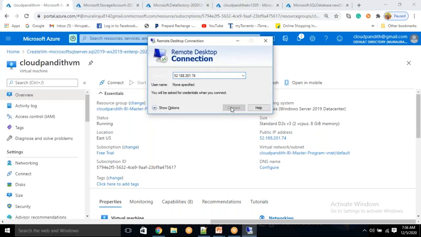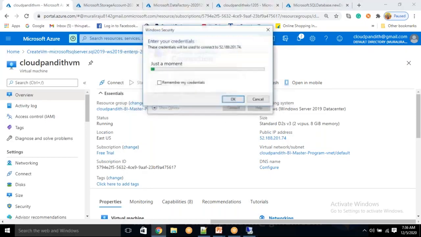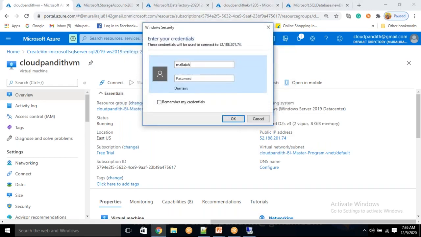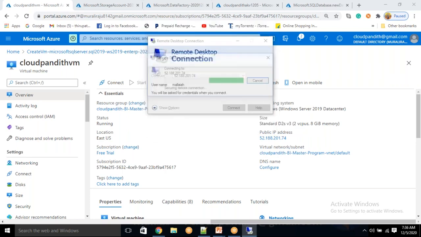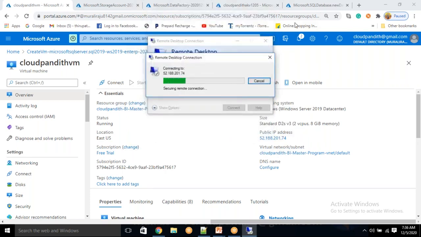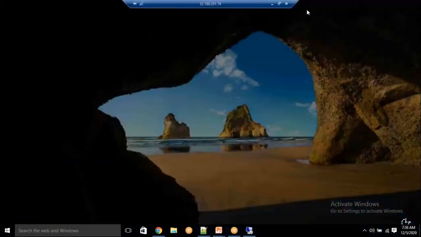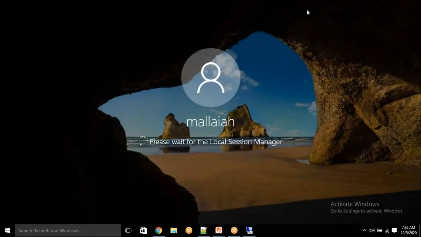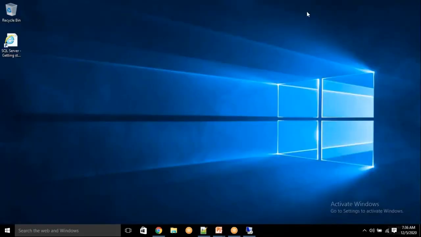Just paste that IP address here. Click connect. Click yes.